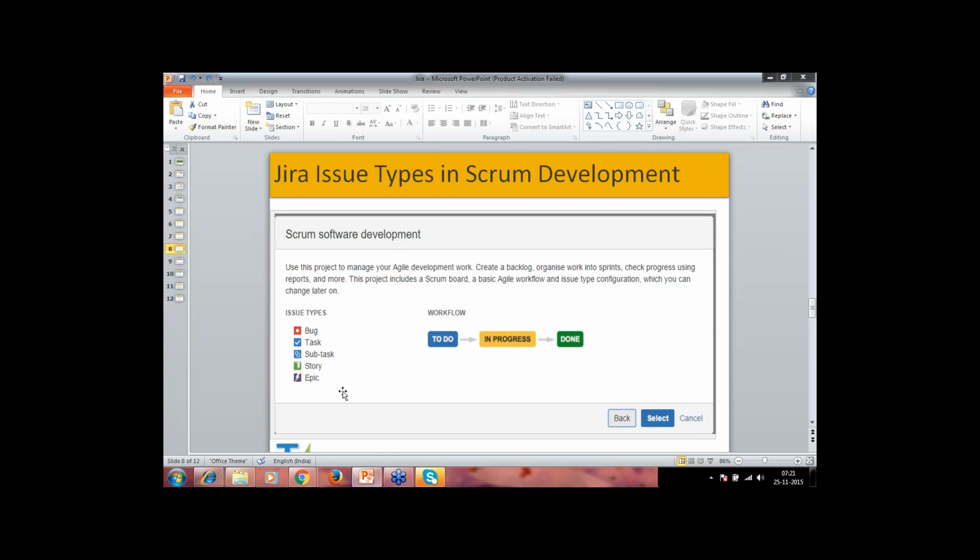Do you understand the workaround that I do in my team? Basically, I don't want to afford to lose the review process. Review is very important. Personally, I like review inspections a lot. So to avoid the review part which is missing here, we'll create a separate task for the review of any task, and that person has to review and complete the task. So this is what happens in Scrum software development. So we create a bug, a task, subtask, story, and epic.